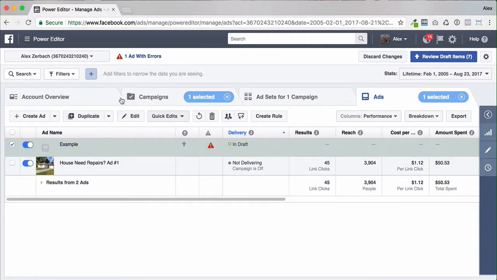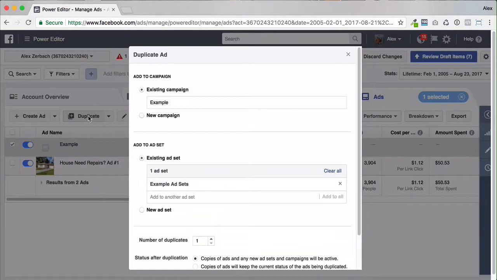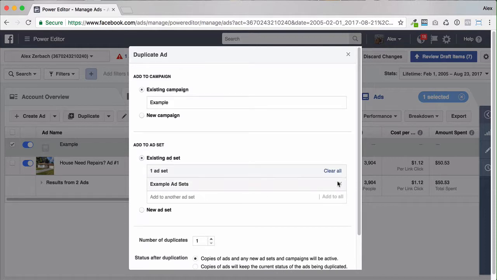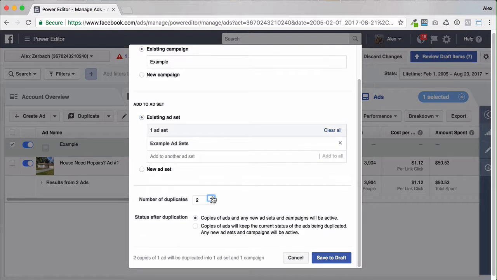Here's the quick edits I was talking about, and then duplicate. I could say put this in the same ad set. I could then toss it over to another ad set or whatever I wanted. You can create a new ad set. Like I was saying, you can add to an existing ad set. You can make multiple copies of that if you wanted to split test.